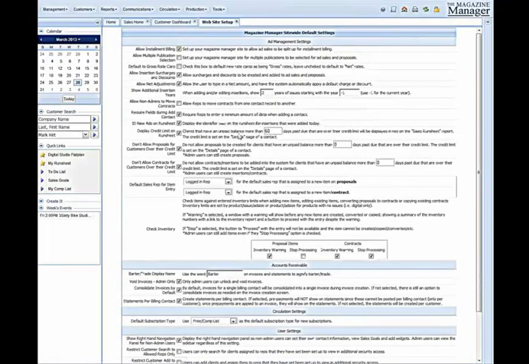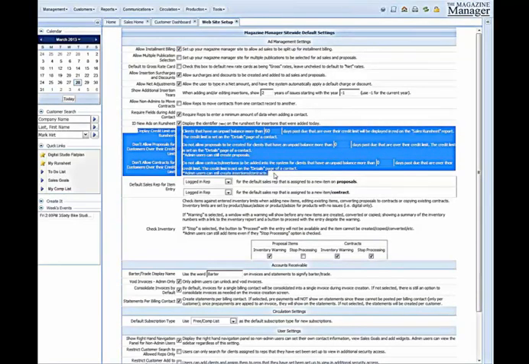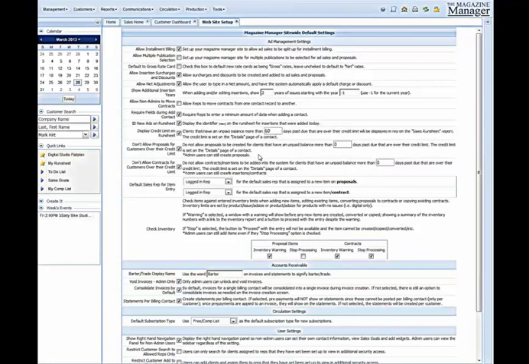One thing that people have set up or may not know about are these limitations for displaying information on the run sheets, allowing proposals, and allowing contracts based on a particular time frame and credit limit. Now let me explain a little something about this part here. This is what we call a compound logic statement. This means that two different conditions, this and this, must be true for this thing to happen.